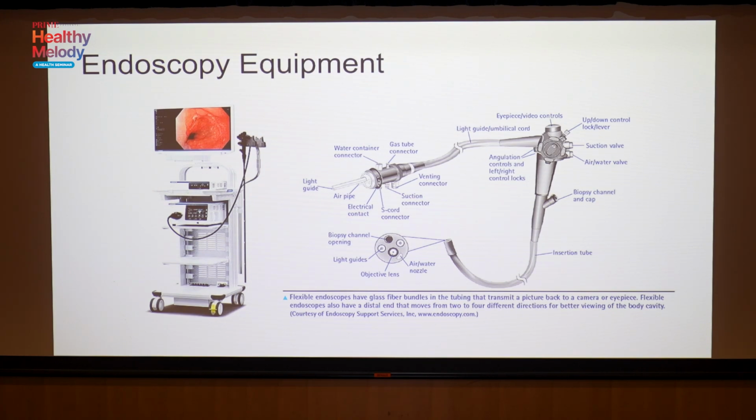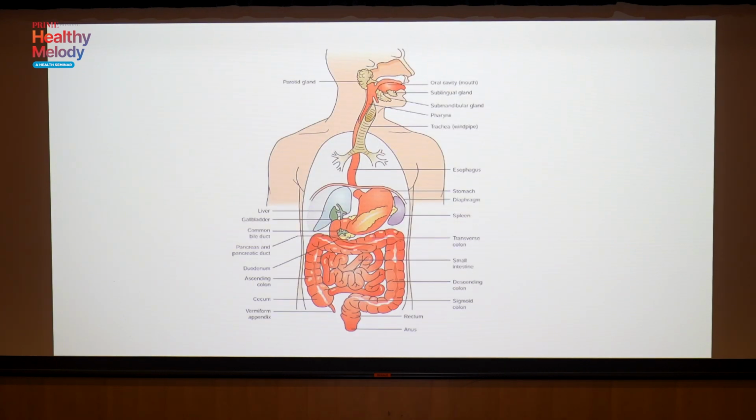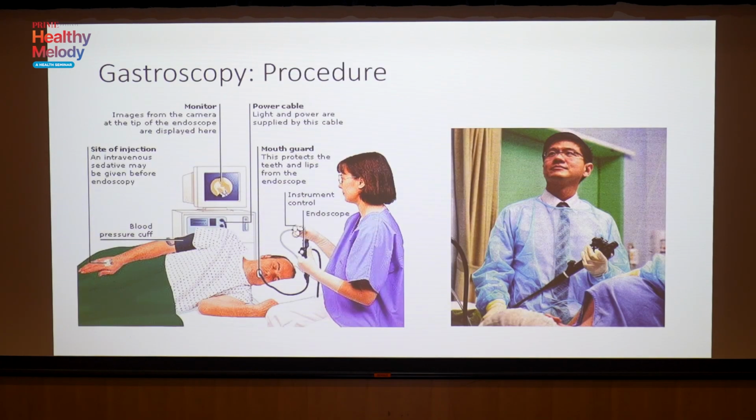An endoscope refers to a flexible tube with a camera that allows us to look in the stomach. We insert the camera through the mouth, and it goes down the food pipe, the esophagus, and then into the stomach, and into the beginning of the small intestine. When in the stomach, I can then take tissue out from the stomach, and then I put it into the gel. For this procedure, patients are usually asleep. So they'll be very comfortable, sleeping, not struggling, and that gives us a lot of time to take the necessary tissue for testing.